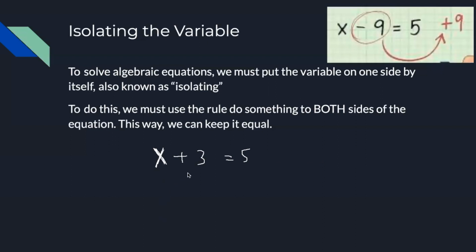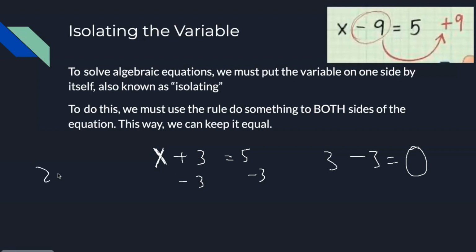So does anyone know how to do this algebraically, right? So we want to keep x on one side and all the rest of the numbers on the other side. Does anyone know how to do this algebraically or using algebra? Alan, you want to give this a try? And you subtract 3. Good. So we have to subtract 3, right? We want to get rid of the 3 on this side, so we must subtract it, right? So 3 minus 3, you all know that's 0, right? So what we do on the left side, we must do on the right side. So we also have to subtract 3 on the right side. You see, I'm doing the same on both sides.